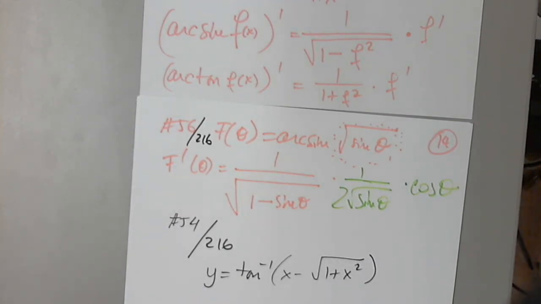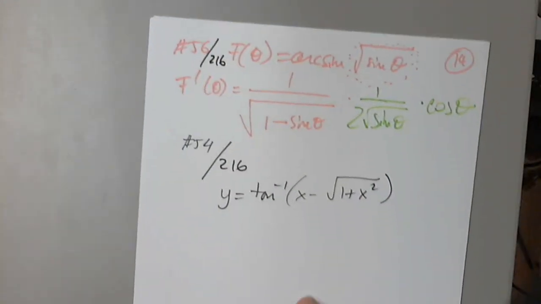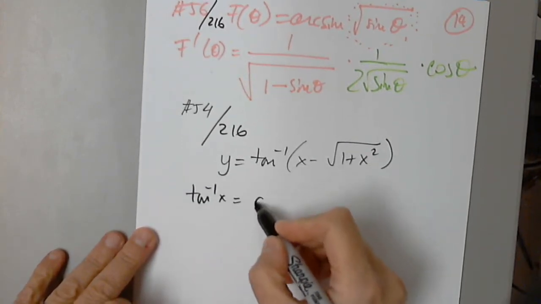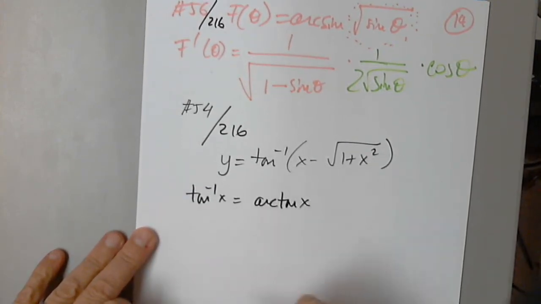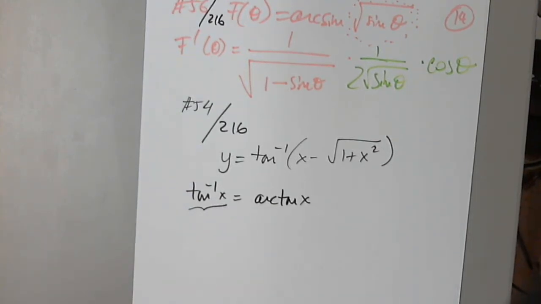This is the same function with arc tangent. Do not assume that this is a negative power, that you bring it down, and no. Be very careful. Tangent raised to negative 1 is the inverse function of tangent. This is not 1 over tangent. So we have two notations: tangent inverse x is the same as arc tangent x. This is not a power. This is simply the inverse function of tangent.